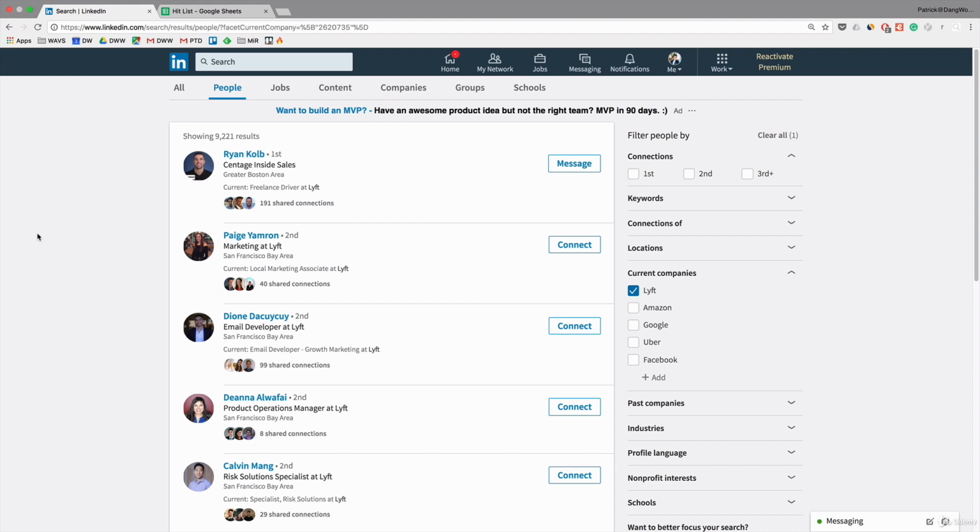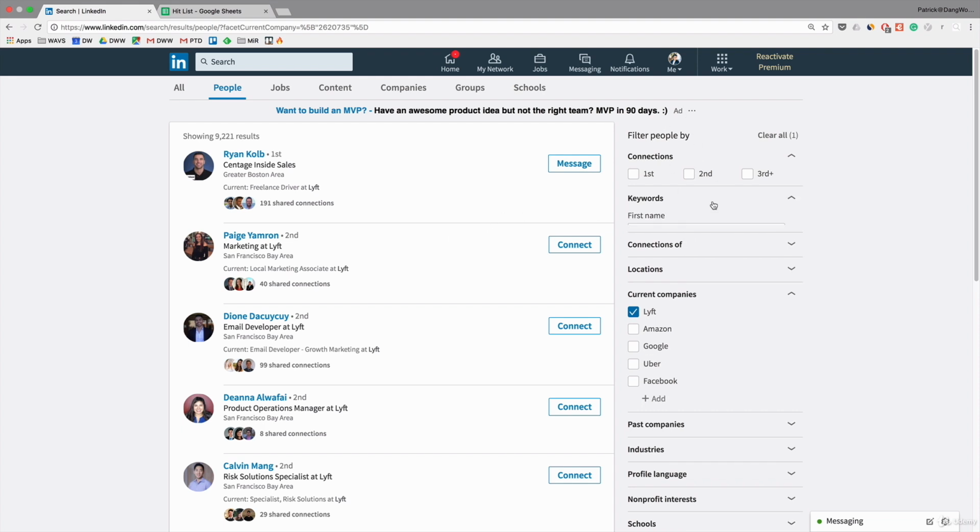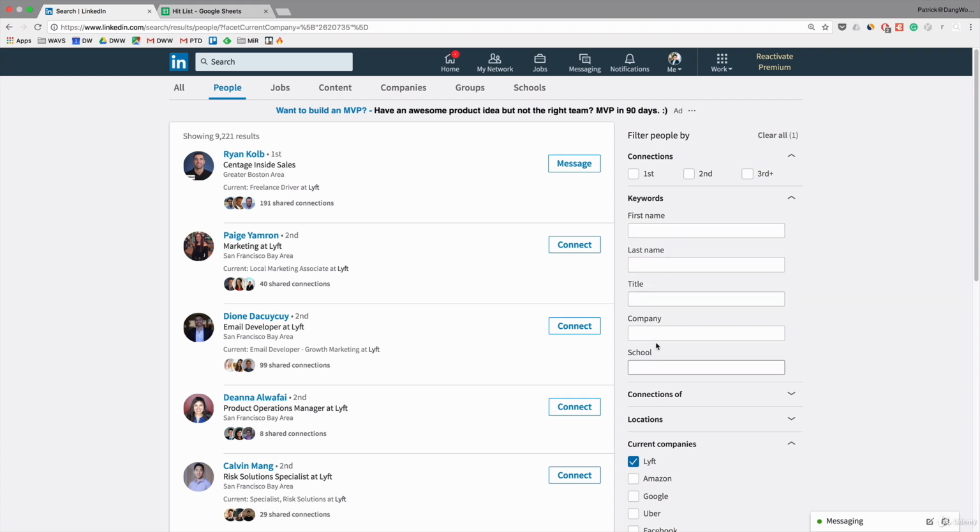So again, if you're selling marketing services and we're using the organizational chart, you're going to go for either the founder, the chief marketing officer, VP of marketing, head of marketing, director of marketing. So those are the titles that you want to go for. And so how you're going to search for them is on the side, you're going to be able to filter down based on keywords. And so in the company, you want to type in Lyft. And in the title, let's just go ahead and do a general search for marketing and see what pops up.